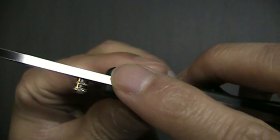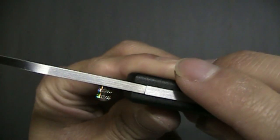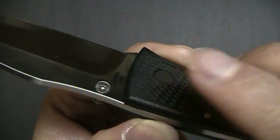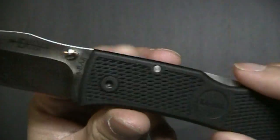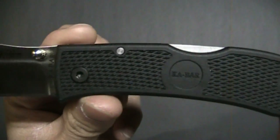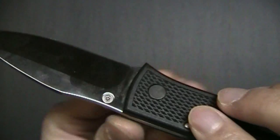Now, the one small con is that there's only one thumb stud. It only comes on one side, the right-hand side. I'm sure you can easily take that screw off and reverse it to the left-hand side if you are a lefty, and then take the pocket clip to the left as well. By the way, the pocket clip is only reversible left and right for tip-up carry, so no tip-down carry. But I would have preferred to see another thumb stud on this.